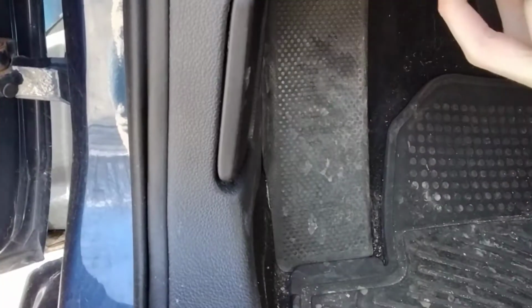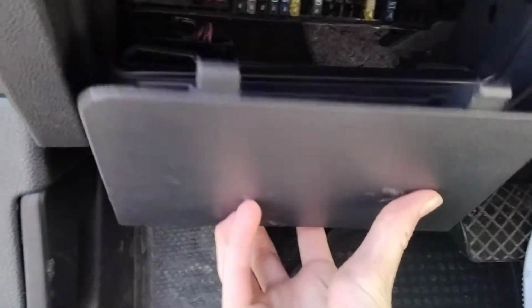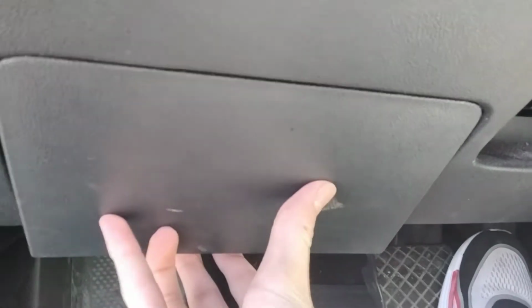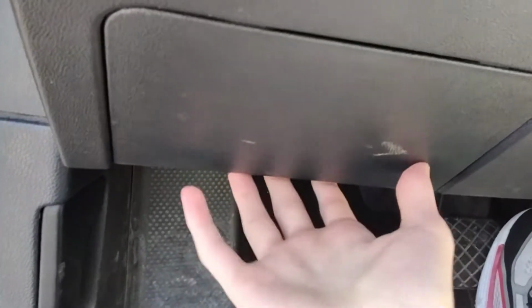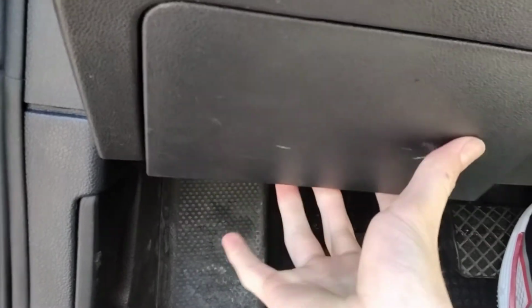When the fuse cover is in, it actually goes in like that. There's a little panel under there. You might think it actually slides out like that. That's actually what I thought at first. But that's actually not what it is. The top goes in like that, and then the bottom just clips in. So when you're pulling it, just pull straight out like that. Don't slide it. So anyway, put the cover back on.